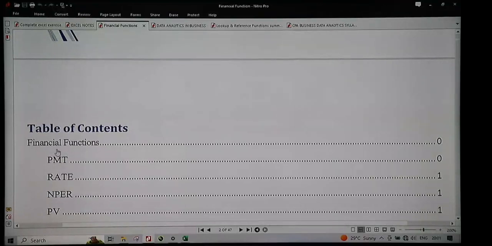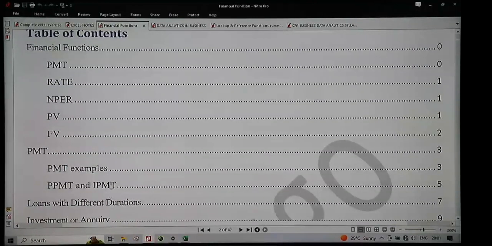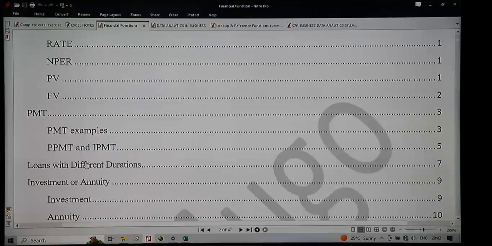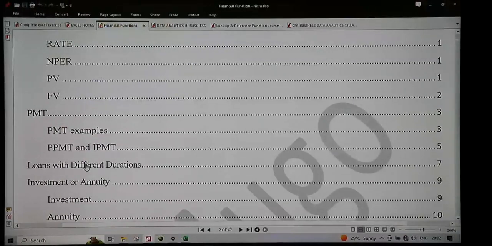And the final result of all these functions, because we are going to run each one of them, and we have even the PPMT and IPMT, all of them are meant to come up with one solution of creating a loan amortization schedule. That is a schedule whereby you don't have to keep on typing the data on the formulas. You just set your formula and your work, you only need to feed in the data. Once you feed the data, then the system automatically generates the figures.